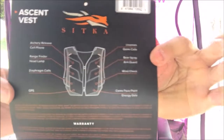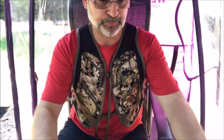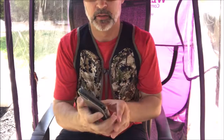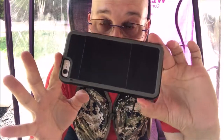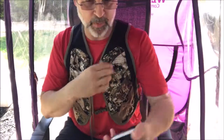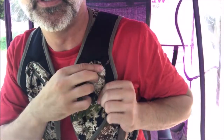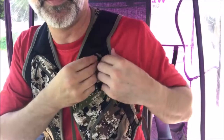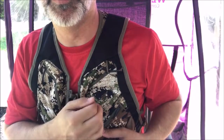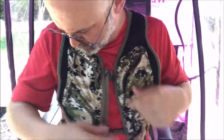It comes with a diagram to give you some ideas on where you can store things. My number one concern is how big the pockets are. I'm going to show you using an iPhone 7 Plus just to give you an idea. One cool feature is it has these tabs here, so when you zip it up you can put the pull tab inside the tab — that's cool for keeping the zipper pull a little more secure. Let's go over how big each pocket is.